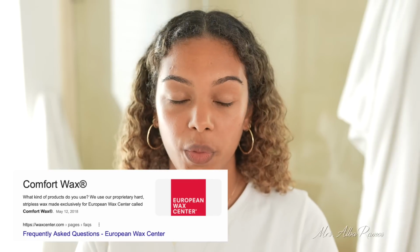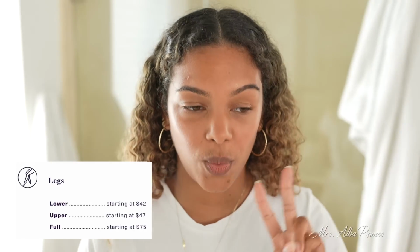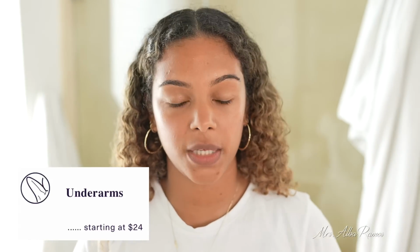And since moving here to Austin, Texas, I've been trying to find an organic spa that does it. I found one. It's really far away, and it's always inconvenient to book an appointment there, so I'm not super happy with it. And because of that, I've surrendered to European Wax Center. And I go there once in a while to get my Brazilian waxing. I've gotten my legs waxed there twice, mostly when I know I'm going away, going on vacation or something. And whenever I do any one of those, I always book an underarm as well. Even though I can wax my underarms at home, which I always do, I never shave my underarms.